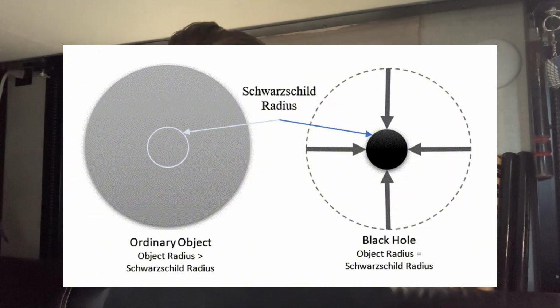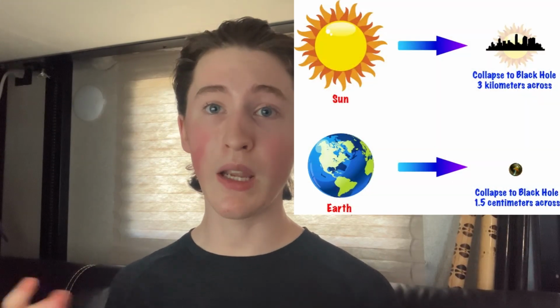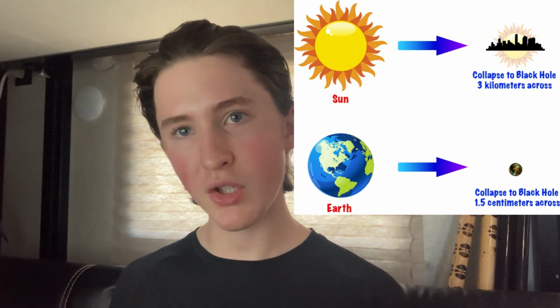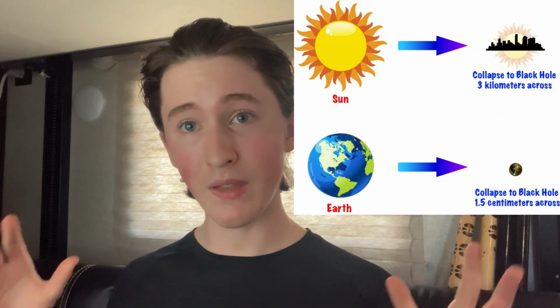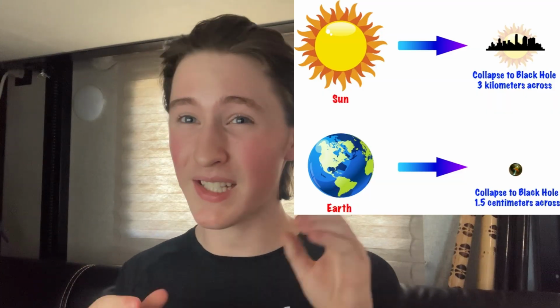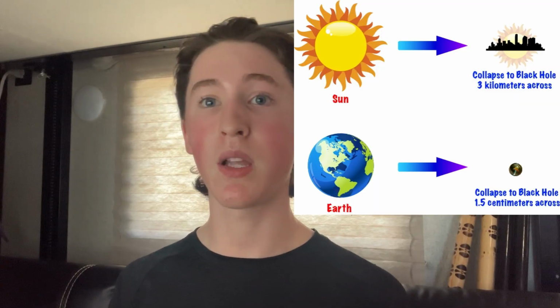So anything can become a black hole if you squeeze it down tight enough and small enough. This is because in order to make something's gravity strong enough that it exceeds the speed of light, it needs to be really dense, which is why even the Earth can theoretically become a black hole if it was crushed down to the size of a marble. The density of the entire Earth packed down to the size of a marble means the gravity of that marble would exceed the speed of light, thus it would become a black hole.